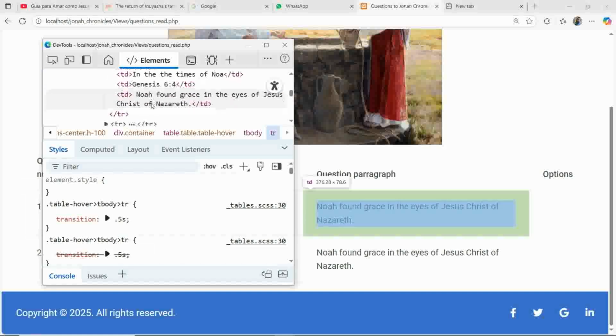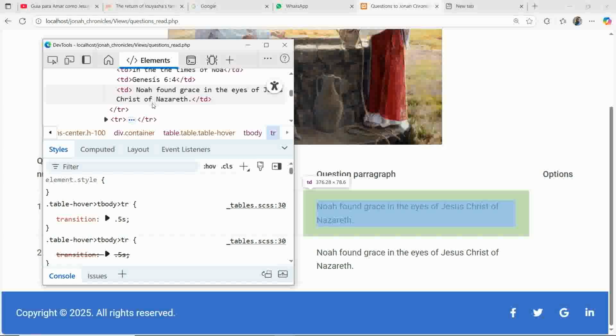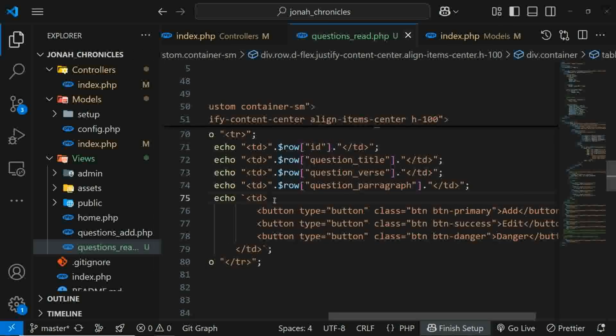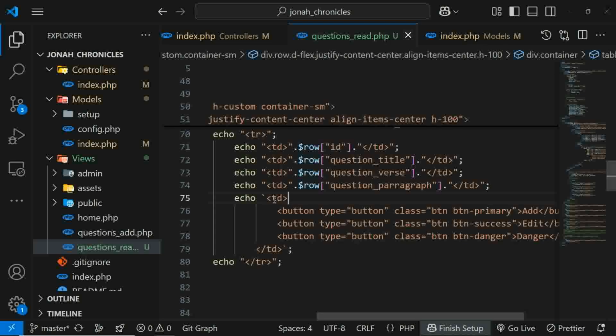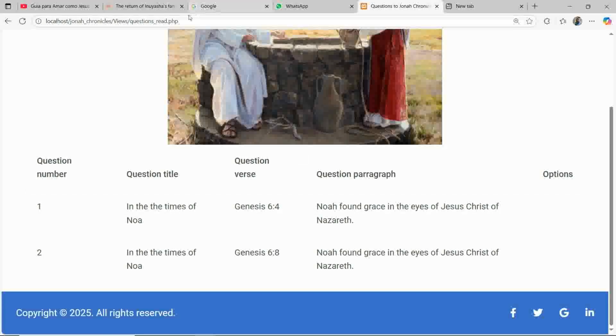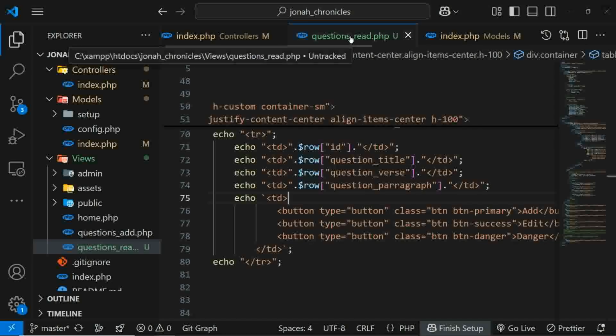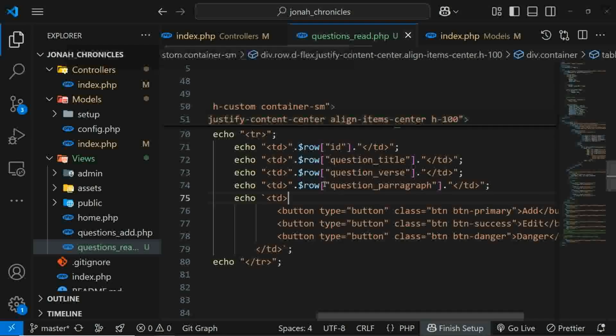And as you can see, it is not showing the TD that I want. This one is not being shown. Questions read that PHP that is on the views.